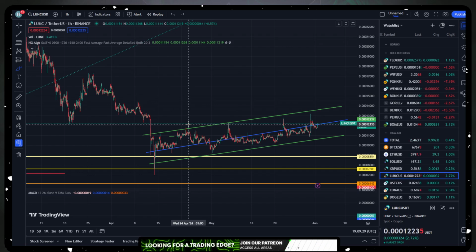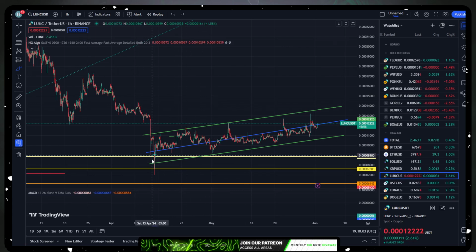Now, what I'm seeing is a lot of people are fading LUNC, and they just don't understand that all of the different people involved with this did not create the problem. They didn't crash the chain. We're all just people that have collectively got together, whether we like each other or not. We're all working towards the same goal. It seems that Vitalik has been throwing digs at Luna Classic, Luna, and UST by retweeting a very specific tweet. So it's really interesting to see that we've got enemies outside of the ecosystem, being Terra.